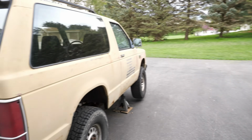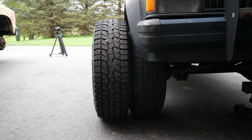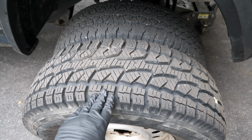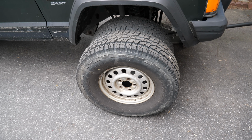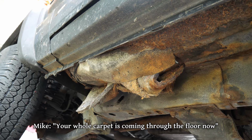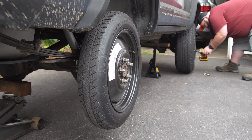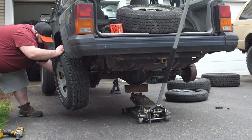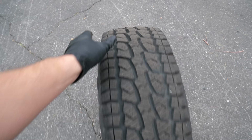And once we pull a wheel and tire off of the Blazer, a side-by-side comparison makes it look like this is gonna work. These tires have less than 10,000 miles on them and might actually outlive the body of the Jeep. Your whole carpet is coming through the floor now. That's my foot, damn it. Okay. We'll go around to all four corners, and once the Jeep's wheels have been removed, do the same for the Blazer.